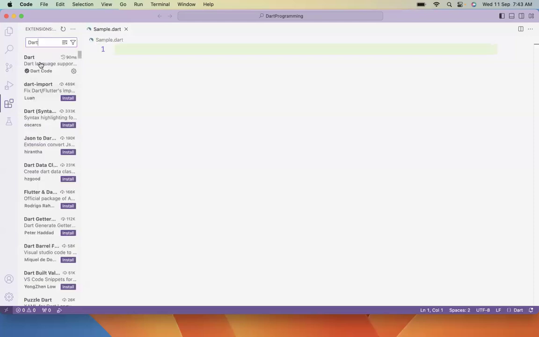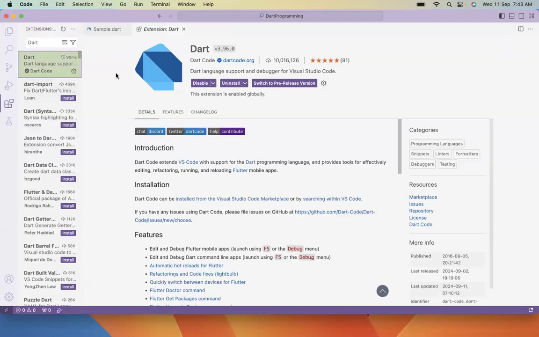Go to the extensions and type dot. You can see the dot here. In my case, it's already installed, right? But in your case, if it's not installed, just click on the install button, install dot, and restart this. Once you restart it, the dot plugin is going to be activated in your VS Code. Once the dot plugin is installed, then you can start programming in dot. As of now, does anyone have any queries here? Anyone having any queries?